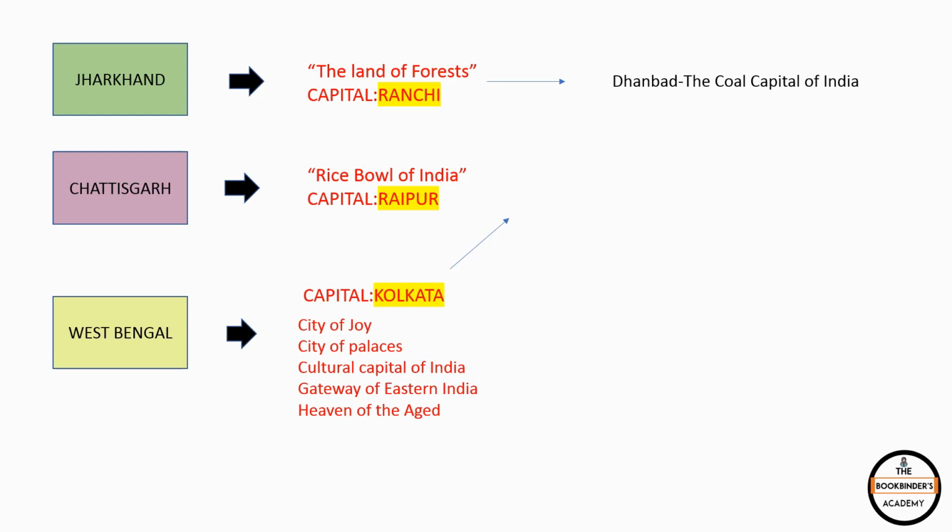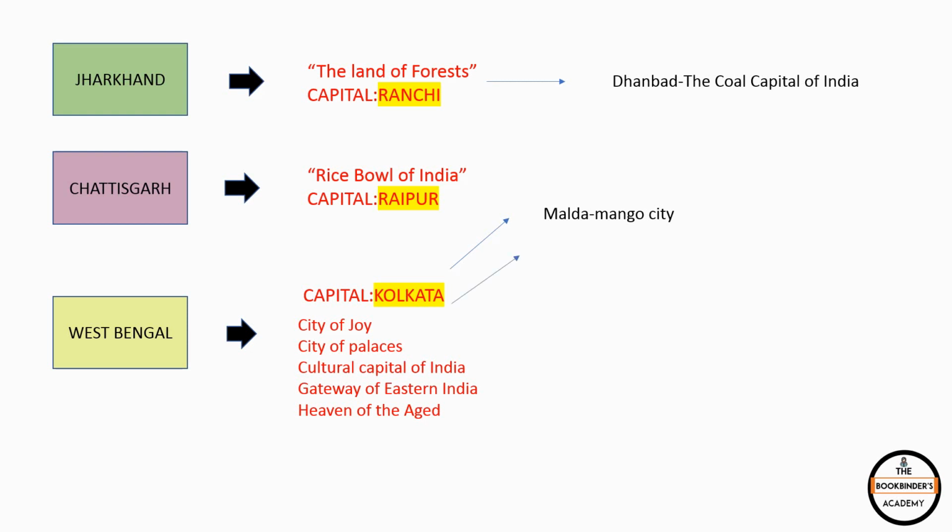The writer was Dominique Lapierre, and the City of Palaces reference comes from the fact that when the Europeans settled in West Bengal, they started making their homes and offices there in these palaces. There were a lot of palaces in Kolkata, so it is referred to as the City of Palaces, and it is the cultural capital of India for obvious reasons: Kolkata has been a boon for a lot of literary, social, artistic forms, and hence the reference, the cultural capital of India.